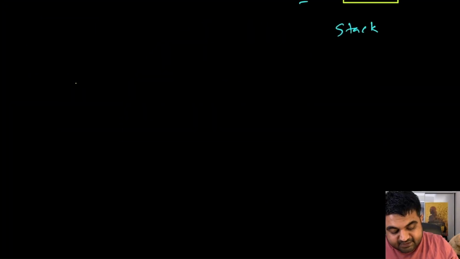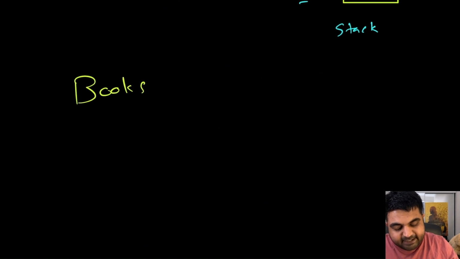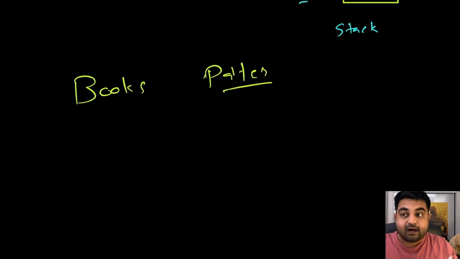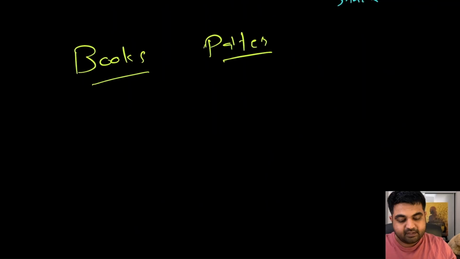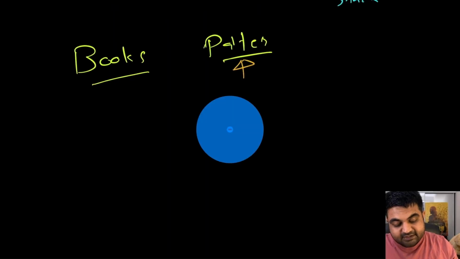You can think of a stack of books or a stack of plates. Both of these simply show us how a typical stack works in real life, because if we have a bunch of books stacked on top of each other, then we can only access the book that is currently present at the top of the stack, and then we will start going down one by one. So the same thing applies for the stack of plates as well, and this would be the best way to understand how the memory is stored inside the stack, and this is implemented using some sort of list function.